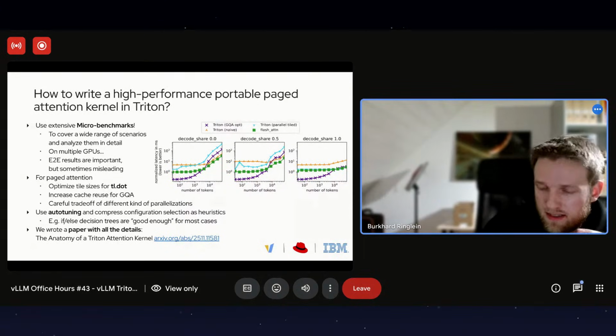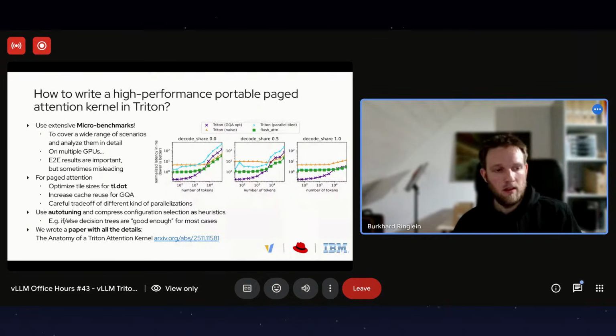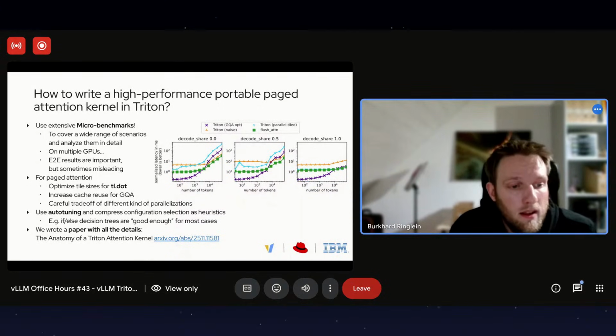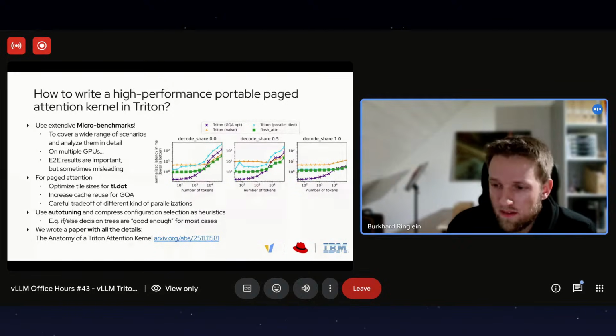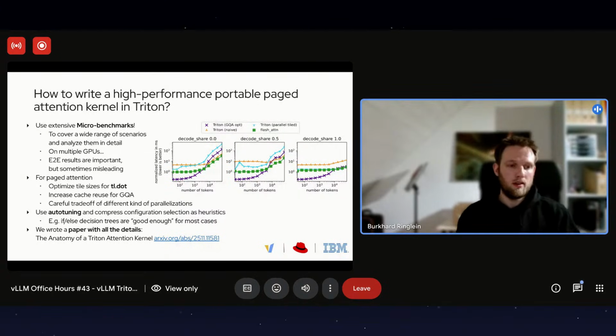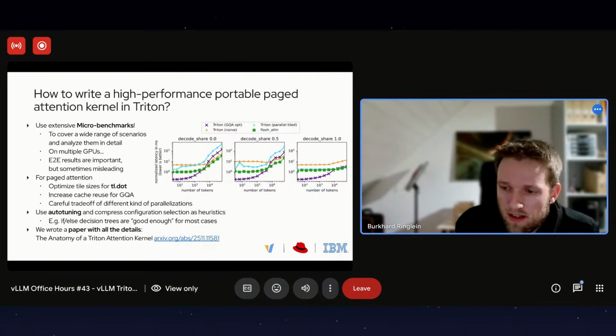And to have these detailed insights with micro benchmarks helps us to define the right heuristics to use end-to-end in vLLM. Of course, I don't say we should only do micro benchmarks, because end-to-end benchmarks are really important, because that's what the user cares about in the end. And also, you can have the best possible kernel. If the kernel doesn't fit the system where it is used, then you also don't get far. So you need to make sure that it fits in the framework and that the end-to-end results are what you expect. But sometimes end-to-end results are also misleading.